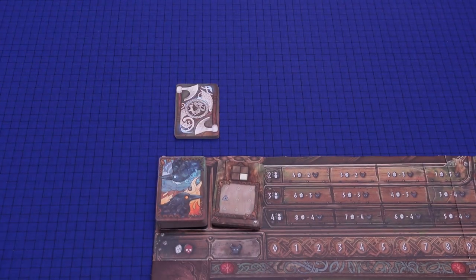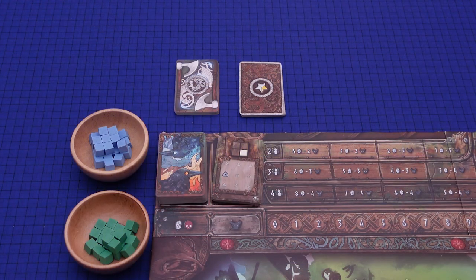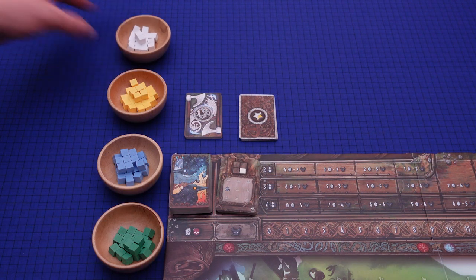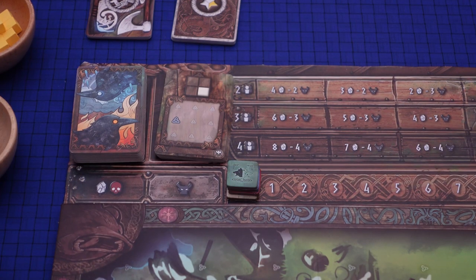Place the advantage cards nearby as well. There's no need to shuffle these. Place the agility cubes, strength cubes, instinct cubes, and wild cubes into supplies nearby, and now you can set up your player board in pieces. Place your victory point marker on the zero space of the victory point track on the Destiny board.